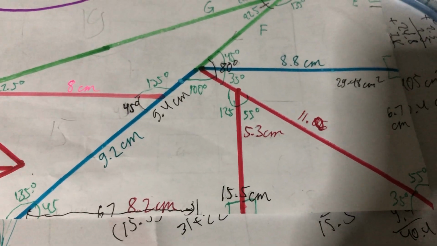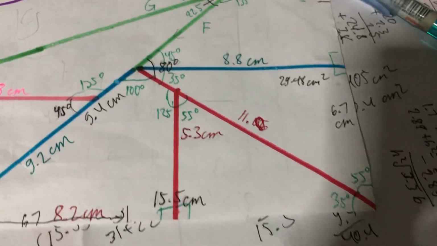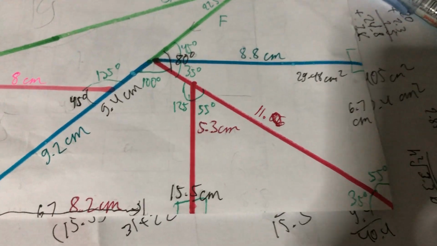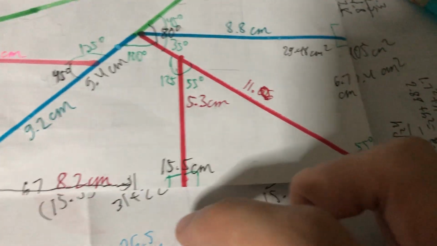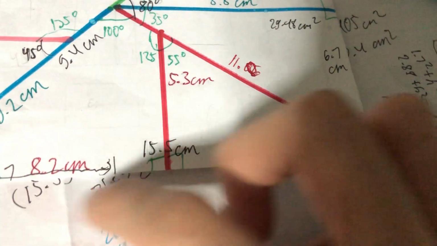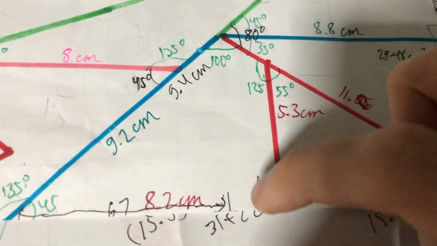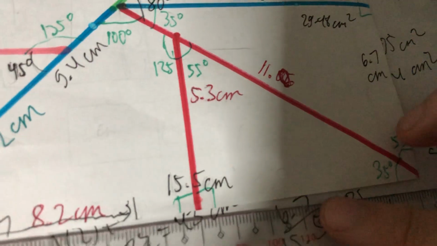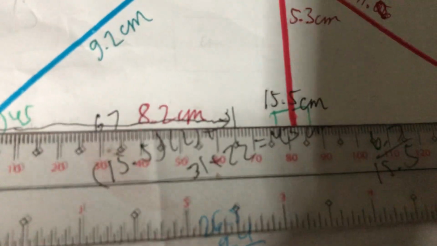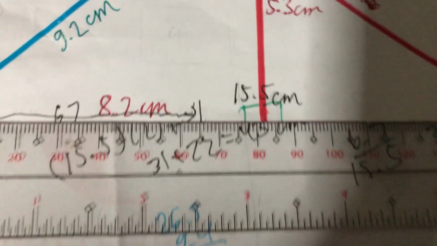Now, let's say if we're asked to solve for the perimeter of this triangle. Here's a catch. Kasi po, we have the length of 15.5. But there's a clue on the other side. It says here it measures 8.2. So, we need to get the perimeter of this guy. Do you think it measures 8.2 here? Yes, kung sa tingin mo sa ruler, it does measure 8.2.